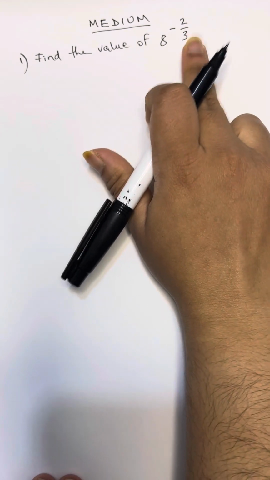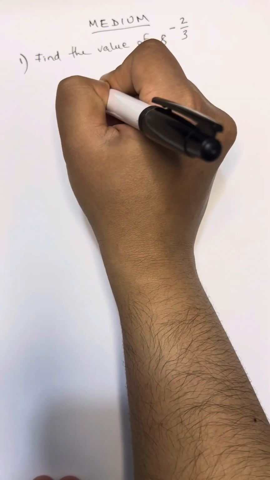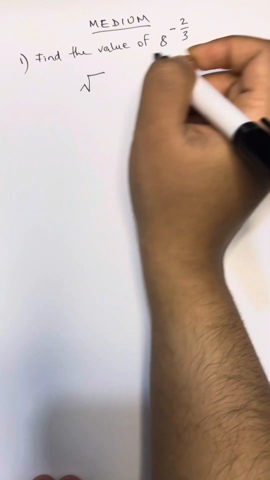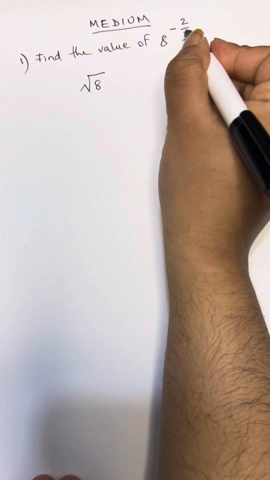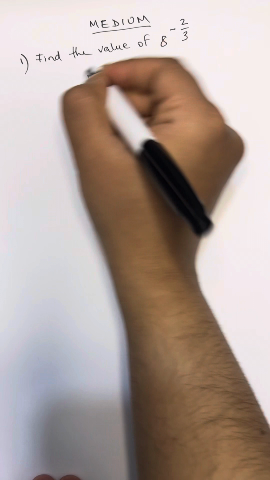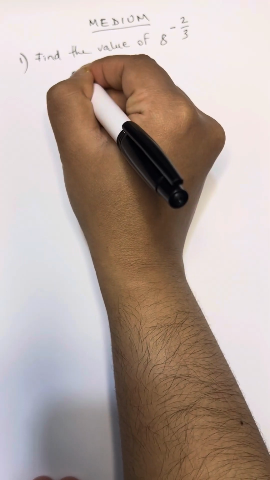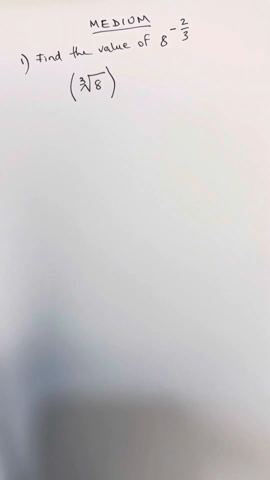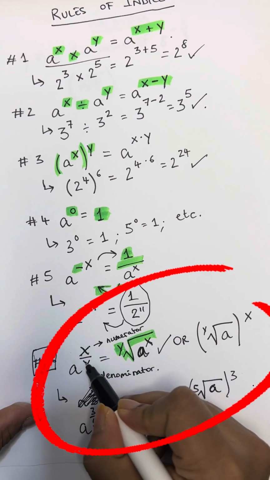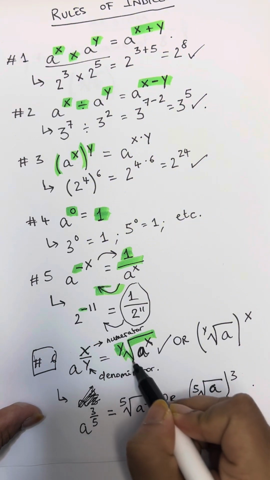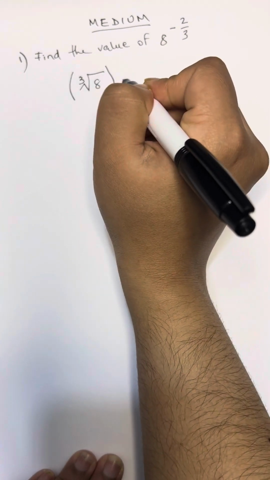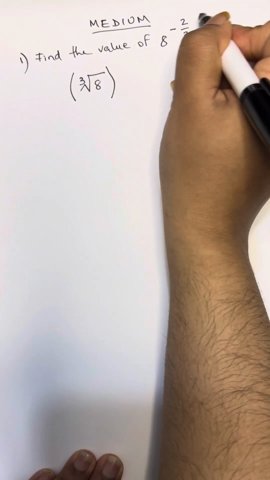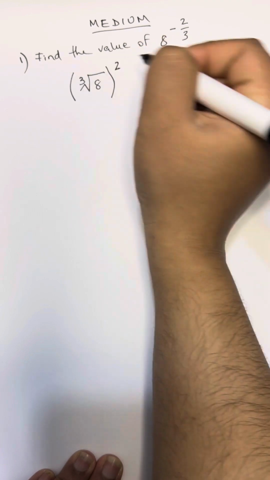Now from rule number 6, we know that when we have a fraction, we're going to have a square root, and this number 8 is going to go underneath that. So 3, our denominator, is going to be at the front of the square root. Again, this is from rule number 6 here. Do you see that the y, being the denominator, goes at the front of the square root? And we have our numerator as 2, so the 2 goes outside the bracket.